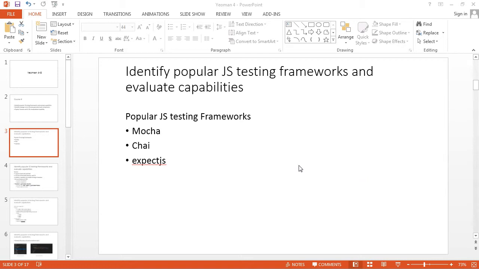Chai supports BDD as well as TDD. Mocha is a feature-rich JavaScript testing framework that runs on Node.js, and Expect.js provides you the capability of applying expect and assertions in order to help you test your JavaScript constructs.